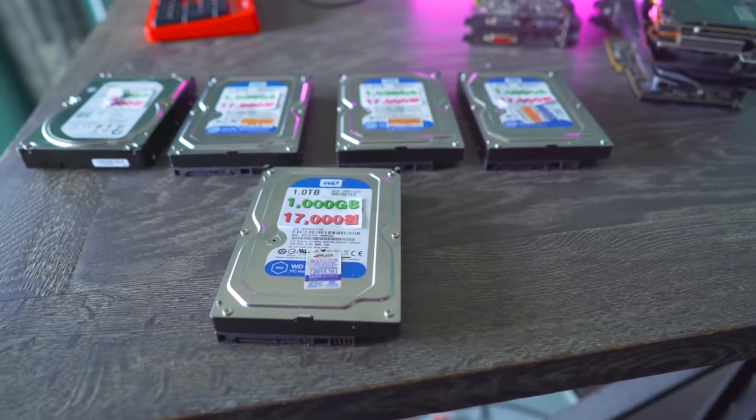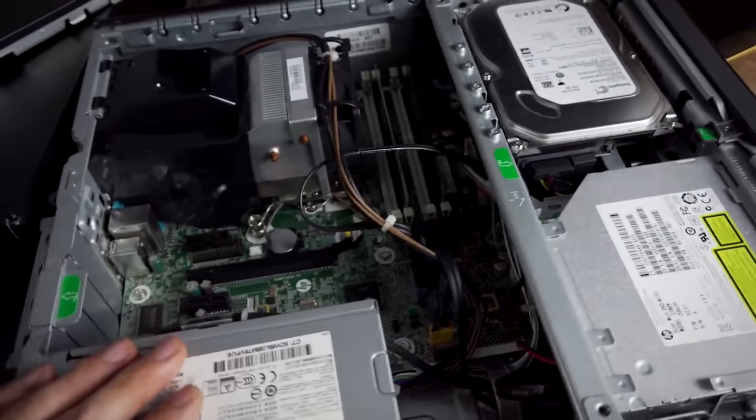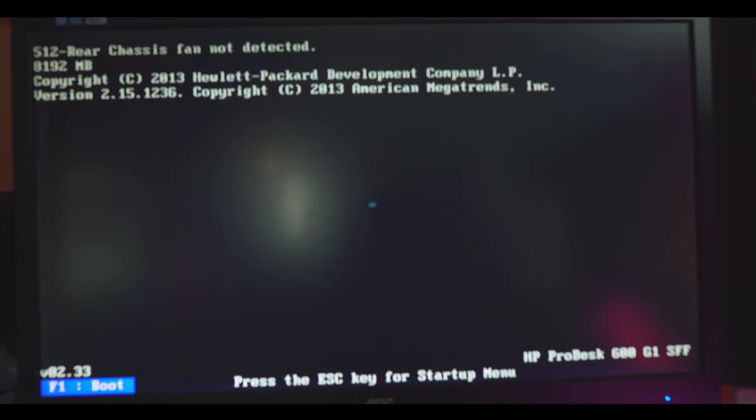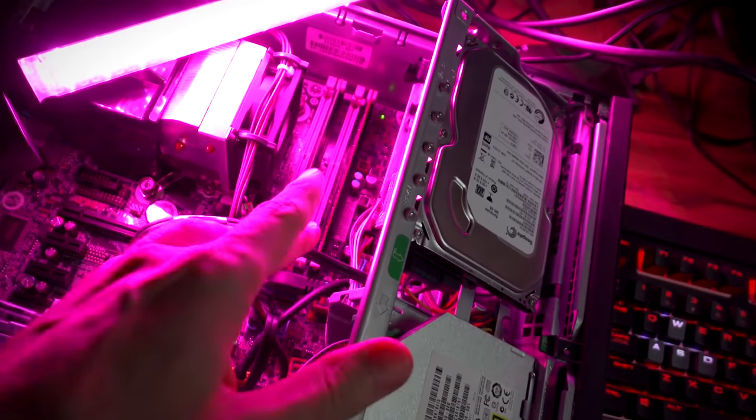Now here's the funny thing about storage — it's one of those things people really don't care a whole lot about. As long as you've got a one or two terabyte hard drive in there for a $2,000-plus system, they really don't care too much. I find with SSDs, putting a 240GB SSD and a two terabyte hard drive is a real sweet spot for higher-end systems. For lower-end systems, adding a 120GB SSD and even a 500GB or one terabyte drive will seal the deal. Scale storage to where the build's at — but it's one of the least important things compared to the case, CPU cores, RAM, and graphics card.